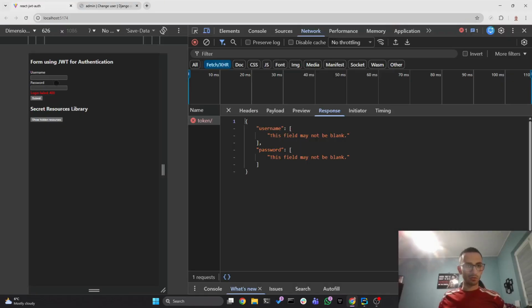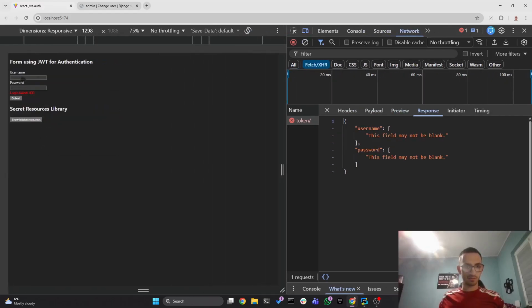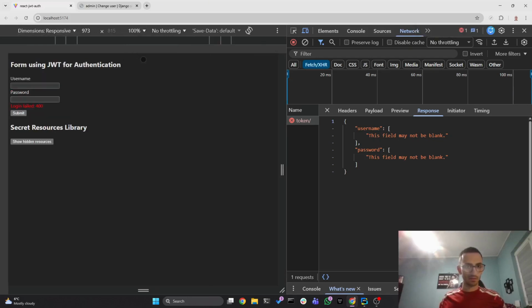So what we are going to do from the front end, we are going to type actually the same thing. Just let me increase that size.